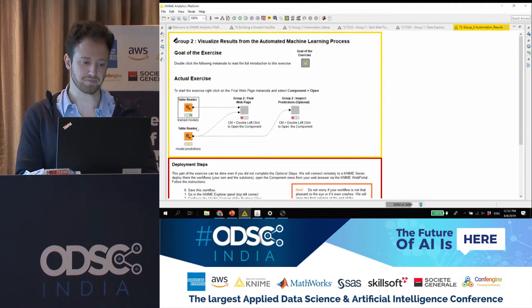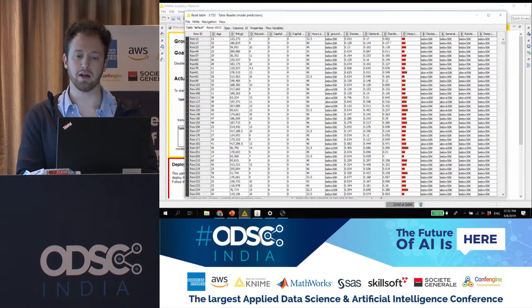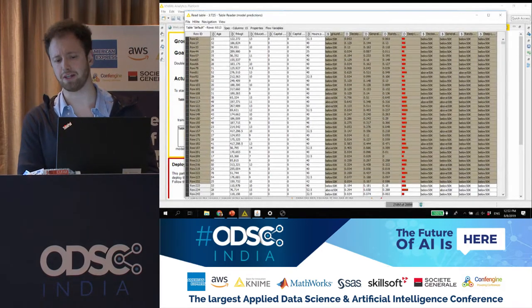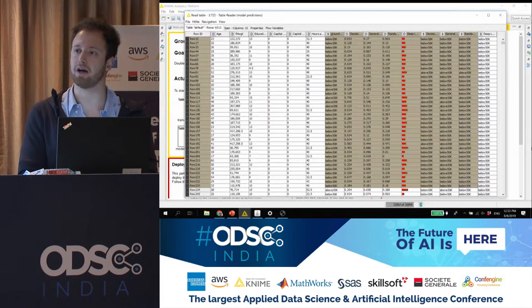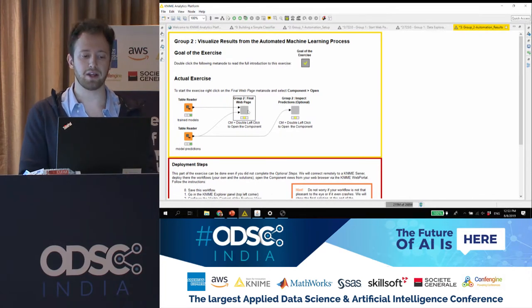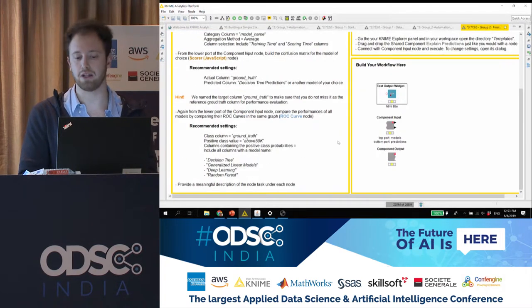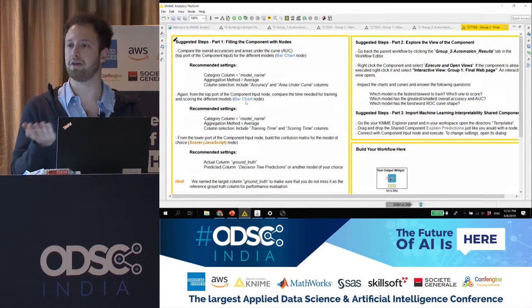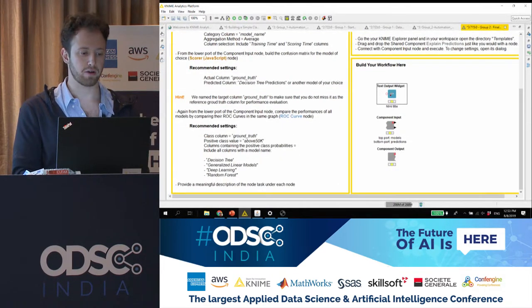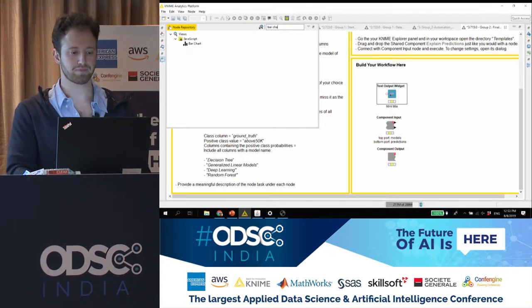So the idea is that here, instead, we have the prediction. So we have a table with the data, and attached together with the data, we have all the predictions of all those four different models. And now we want to decide which model is best, right? So we import all this information in here, and we can already see that it's empty, and we need to fill it again. So the first part is to actually add, it says here, a bar chart to compare the different accuracy. So I'm going to type in here bar chart.